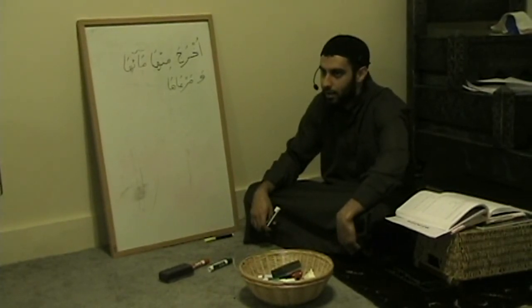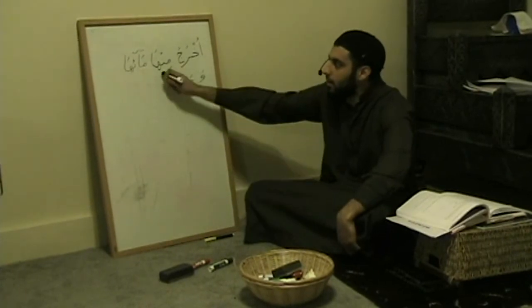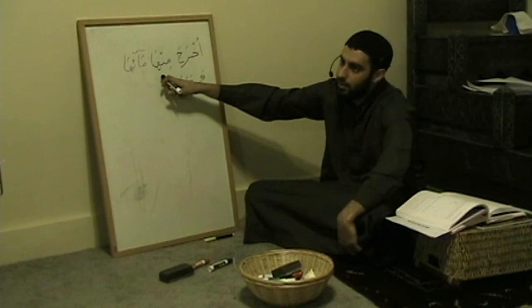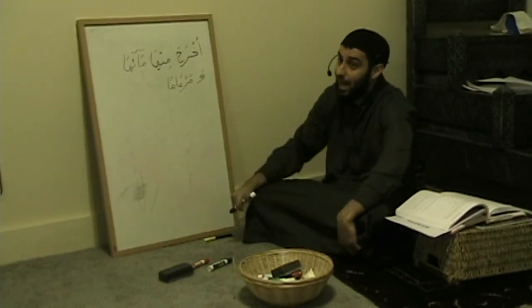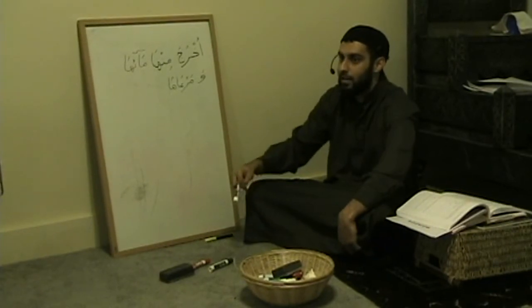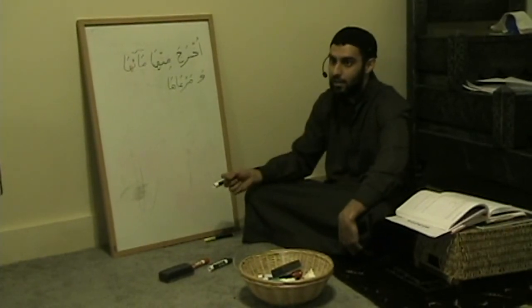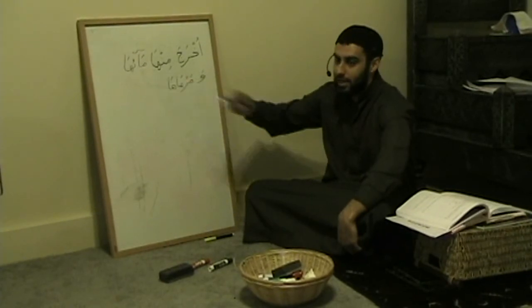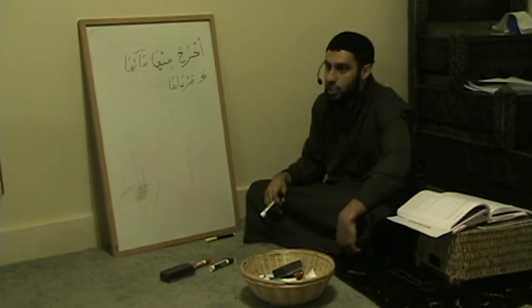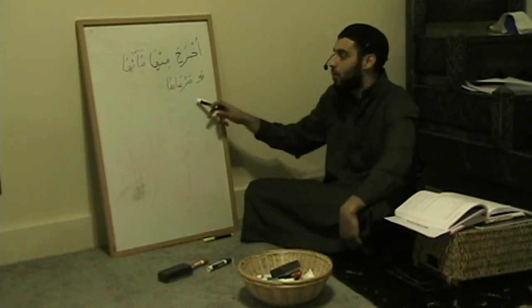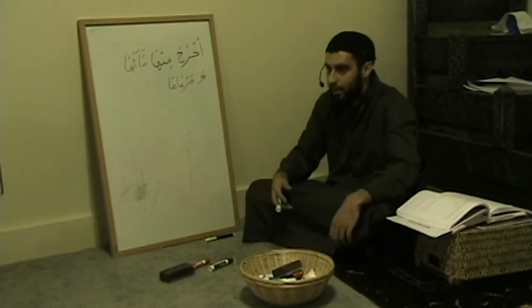Min. So where's the makhraj of this ha? The bottom of the throat. If you say min ha, this is common: sometimes people try to overcompensate and the ha changes if you try too hard. This ha is an easy one; it's actually just exhaling. So أخرج منها ماءها ومرعاها.